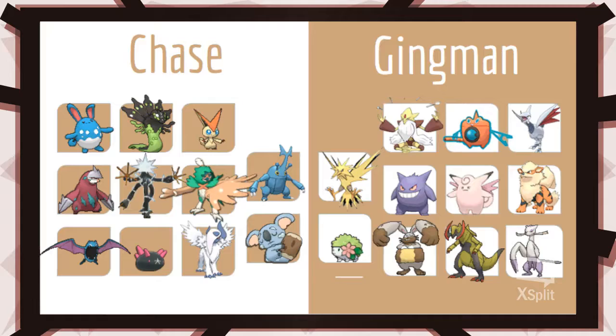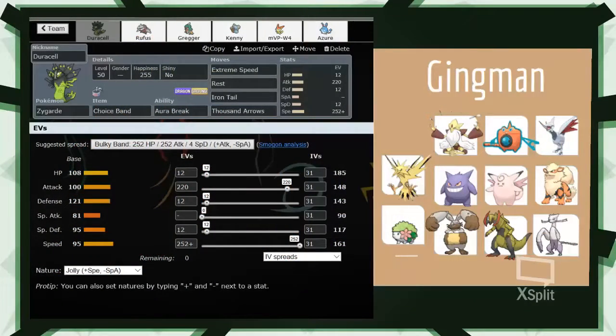much performance from it. But other than that, we can get right into the team build as we switch over scenes. And here we got our Duracell Zygarde with Choice Band. This thing completely wrecks his team, especially four main Pokemon that this Zygarde destroys.